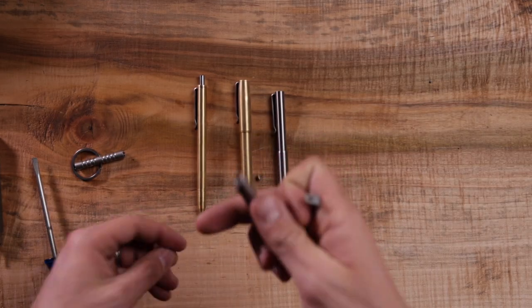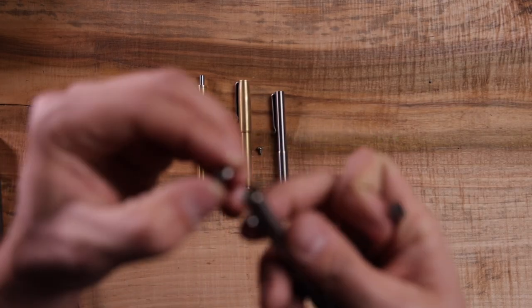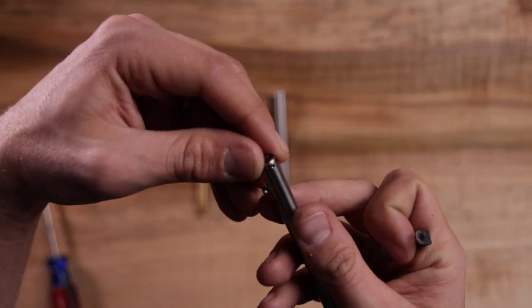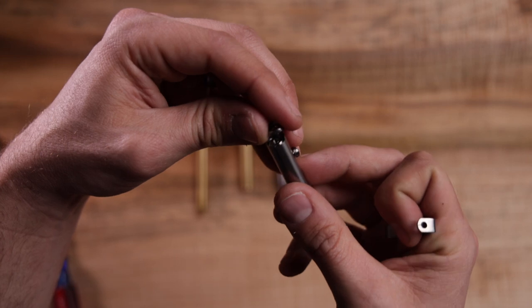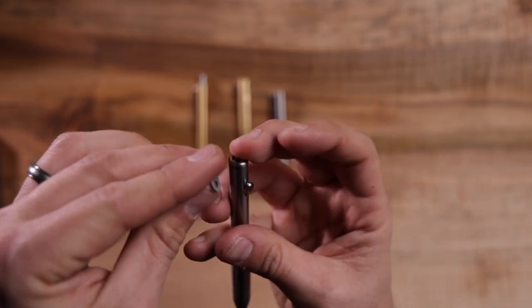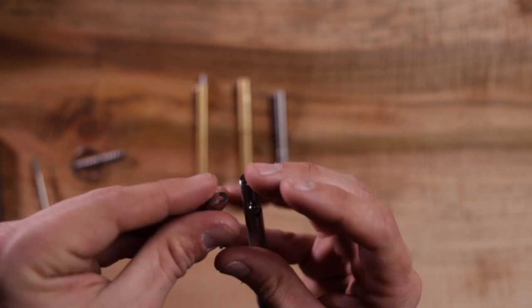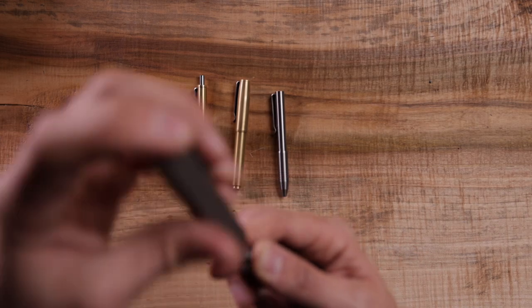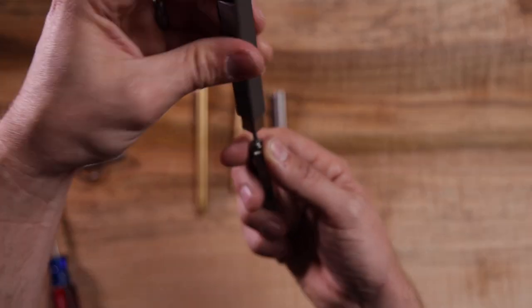For these, I actually like to insert the end cap. They come factory set up with the bolt to the right, but this is reversible. If you want the bolt to the left, you can flip it around here. Put that back on first. Then I take my clip and slide it into that slot. This is the only pen you can do this with. And back through. Tighten that T8 up.